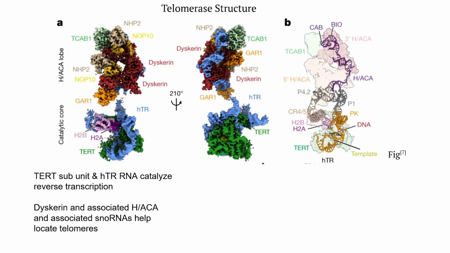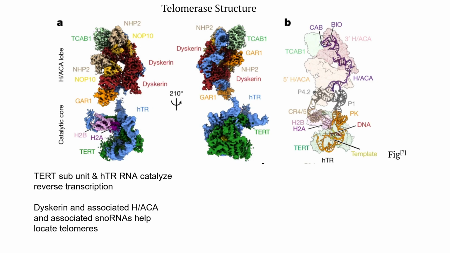So here's an actual 3D model of what telomerase looks like. That green part is that subunit I mentioned earlier, TERT, telomerase reverse transcriptase. It's what catalyzes reverse transcription. And see that yellow bit that looks like DNA sticking out the bottom? That's the HTR, the telomerase RNA component. The TERC, that's our guy.